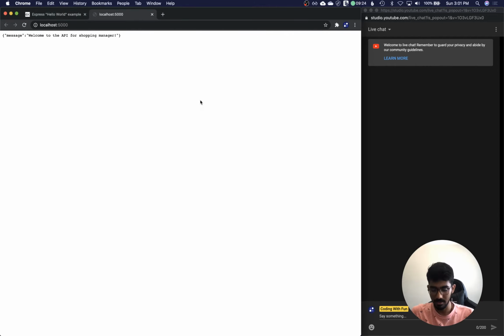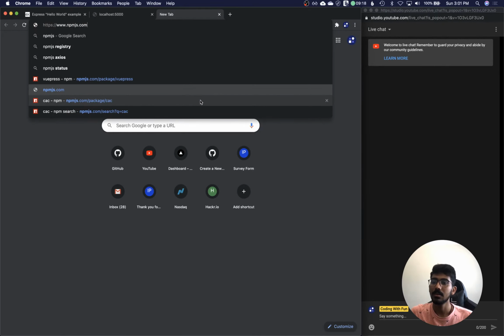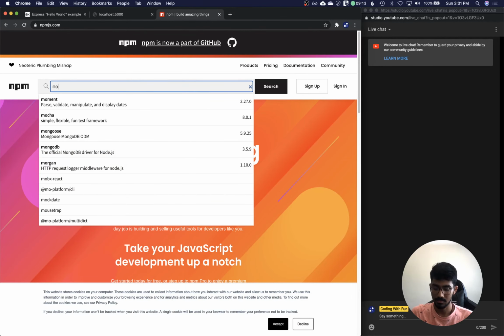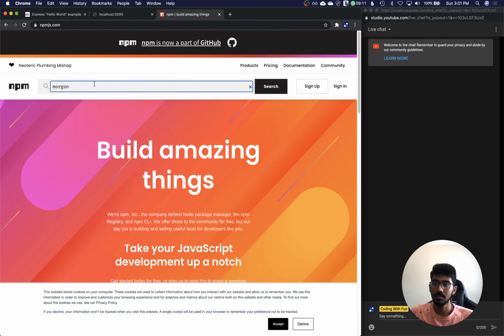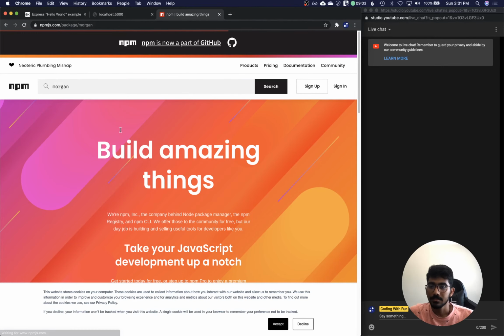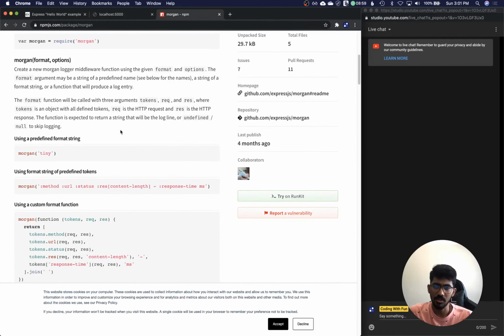There are a few dependencies that we'll be using. One of them is Morgan. So basically it just consoles out different messages.